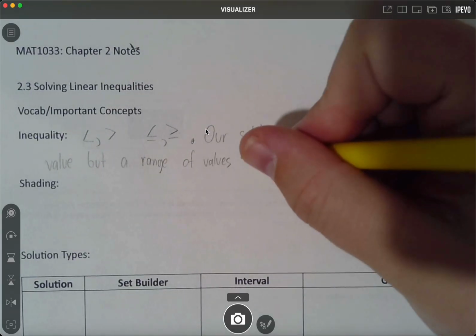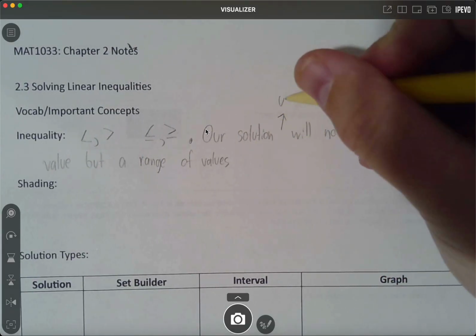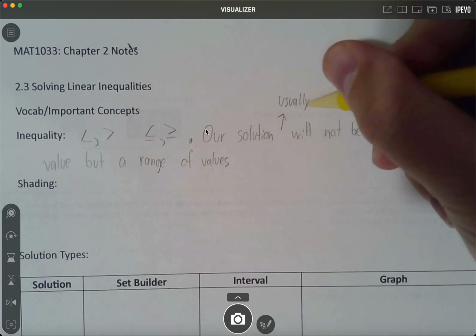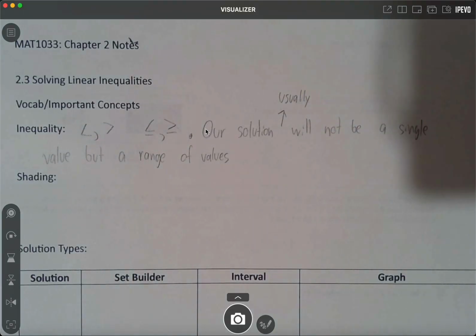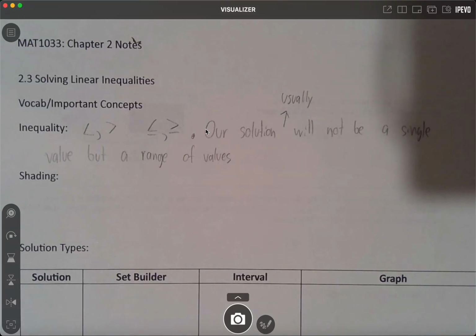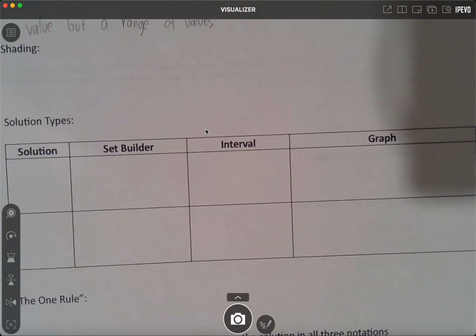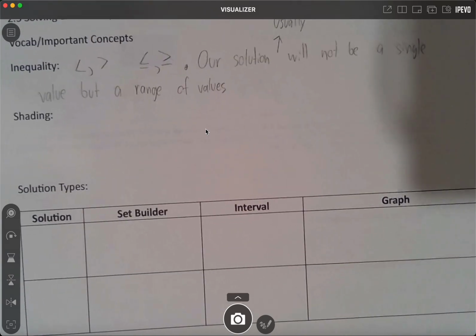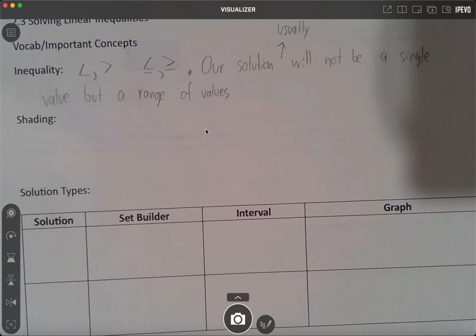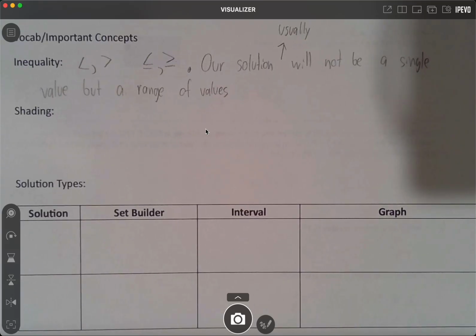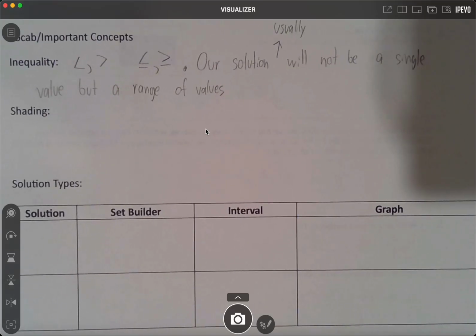I guess I should put usually, because you never know. There's always edge cases in math. But we're just going to say usually, or mostly would be a better word for this section, and for us in intermediate algebra. But the idea is we're going to have, again, a range of values. Now, you can kind of see below here and look ahead. There's definitely multiple ways to write a range of values, and that's kind of what this section is about, introducing those. The math is going to be easy to solve, but the question is, how do I take what I just solved and turn it into a range of values? How do we express that mathematically? That's what we're here to figure out next.